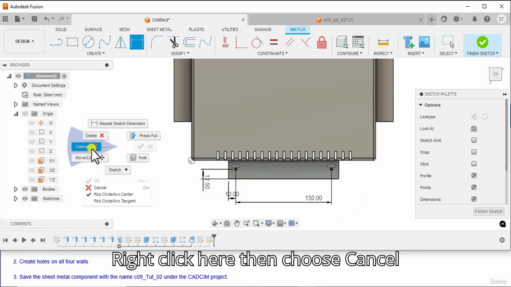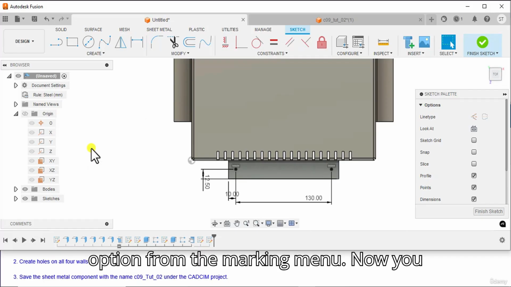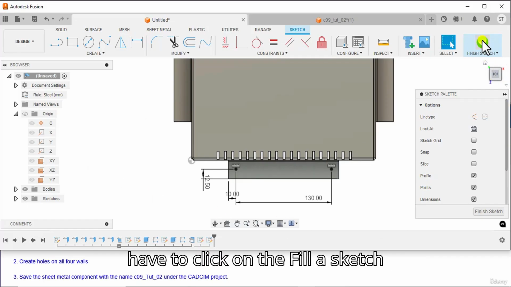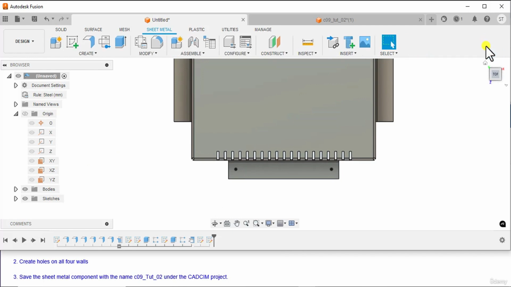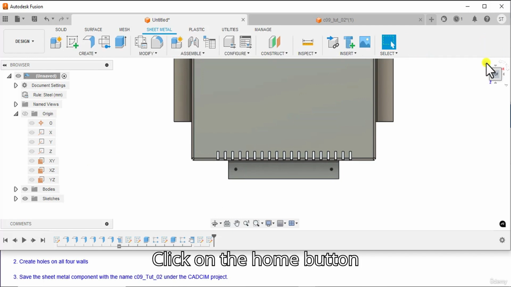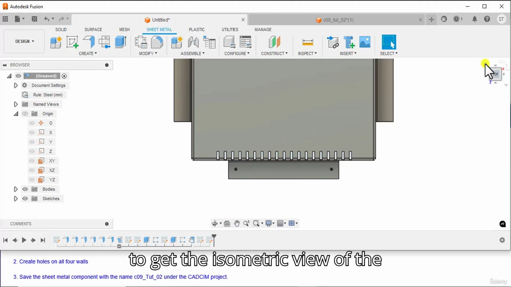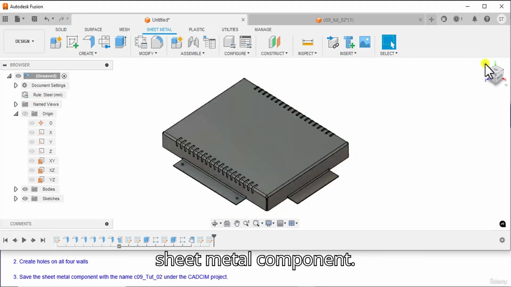Right click here, then choose Cancel option from the marking menu. Now you have to click on the Finish Sketch button. Click on the home button to get the isometric view of the sheet metal component.